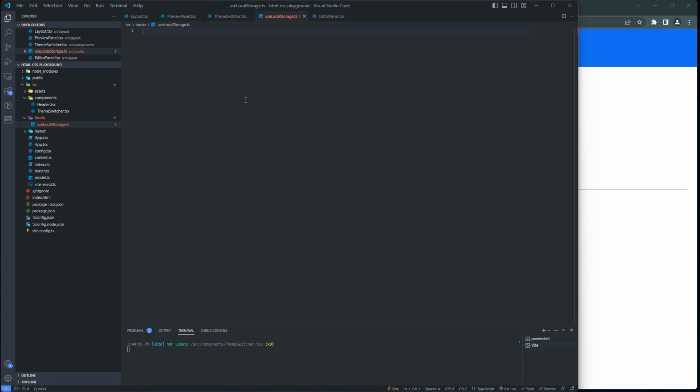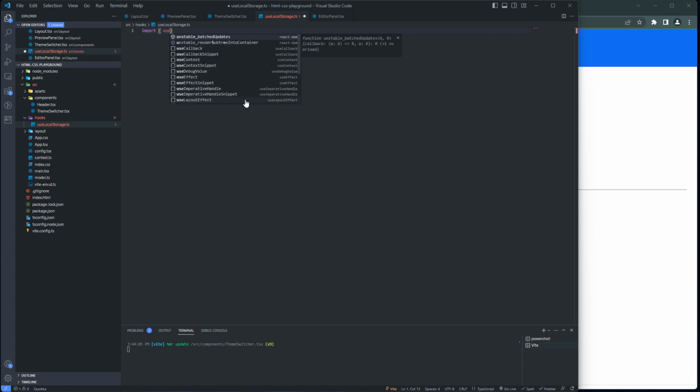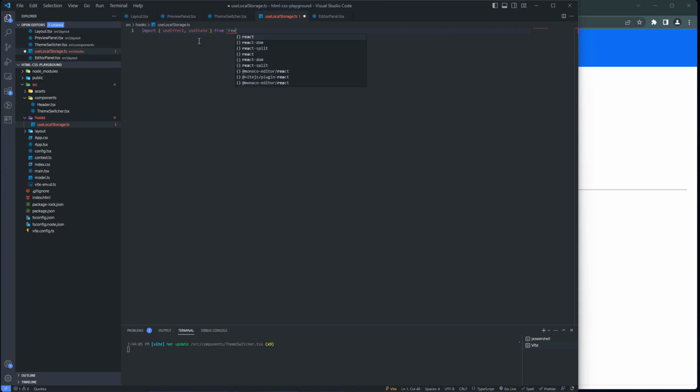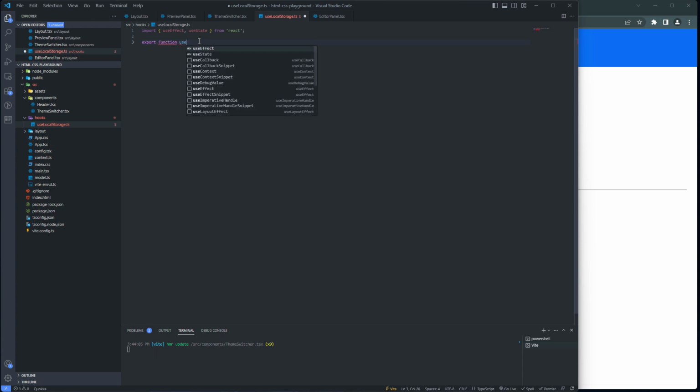I will be using the useEffect and useState hooks in my custom hook, so I'm going to import them from React. Then the function useLocalStorage.